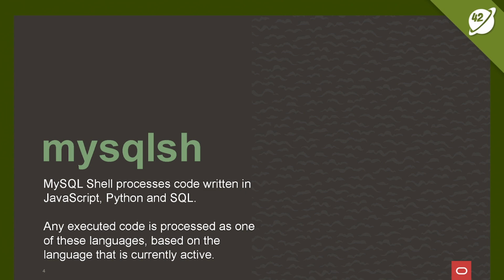So, what is the new MySQL Shell? Well, if you used our old interface, anything before 8.0, it was a simple command line editor. The new shell is much more advanced in that it allows you to process queries in structured query language. Big surprise there, eh? Also, there's a JavaScript mode and a Python mode. So between these three modes, you've got a lot of flexibility. And by the way, if you have something that's written in Python, you can run it in JavaScript mode, and JavaScript mode stuff can run in Python.